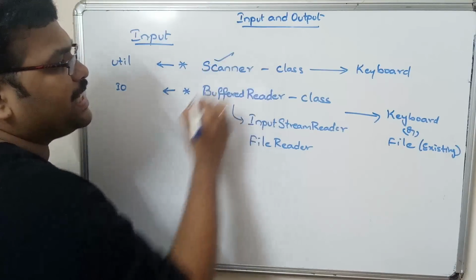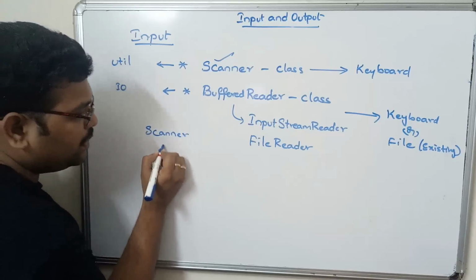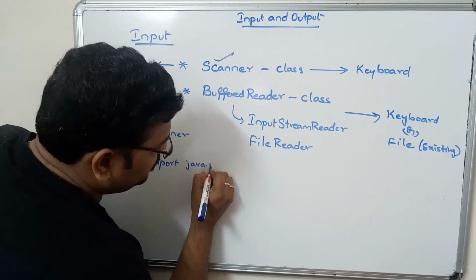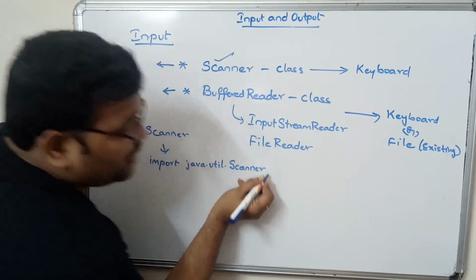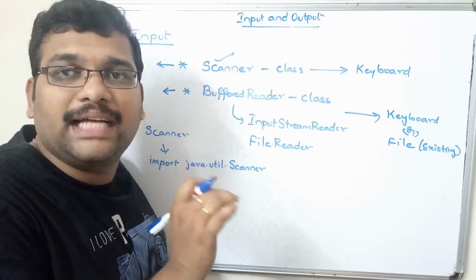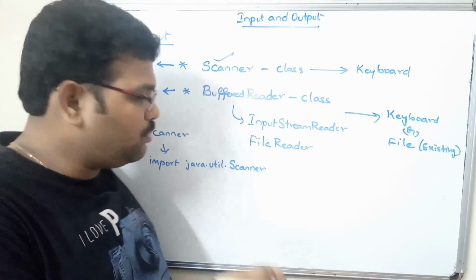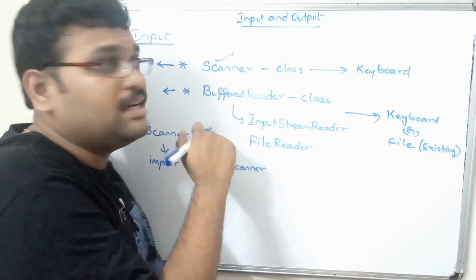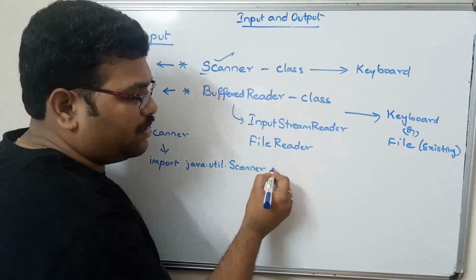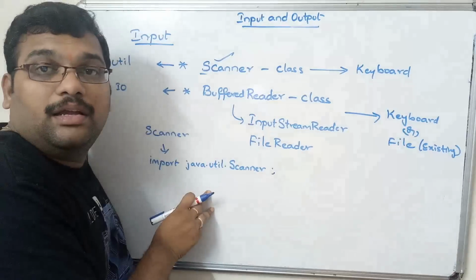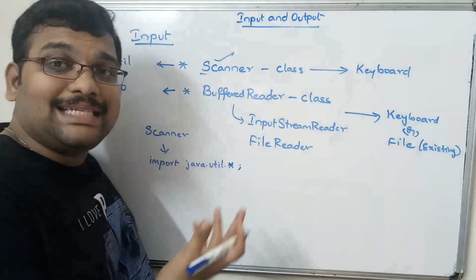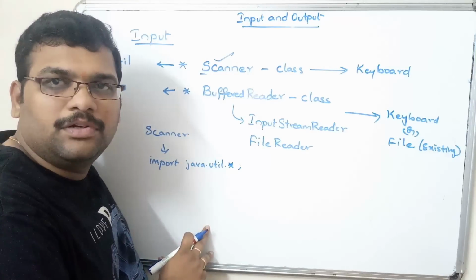In order to implement this Scanner class, the util package should be included: import java.util.Scanner. As we have seen in the naming conventions in the previous session, we have to follow some particular rules. Every class name starts with a capital letter. Here Scanner and BufferedReader are all classes, so the first letter of these words will be capital. This should be remembered, right? By using the statement java.util.Scanner, the Scanner class has been imported to our program. Or simply, without writing Scanner, you can write star, so whatever classes are available in this util package, we can use in the program.